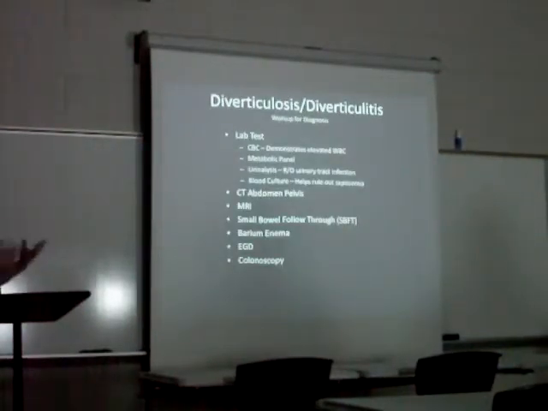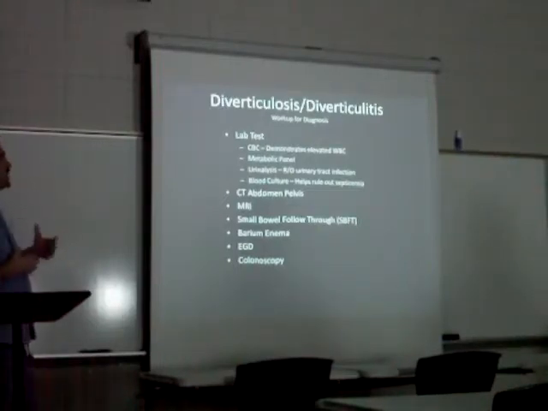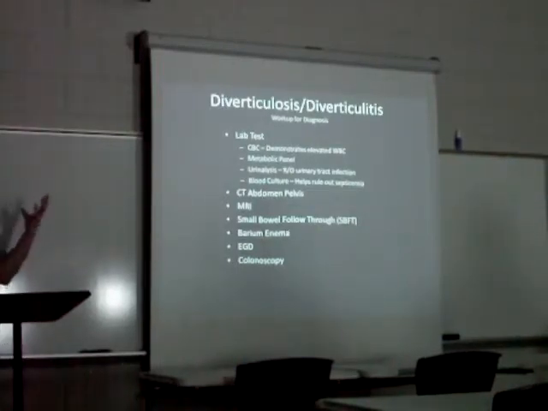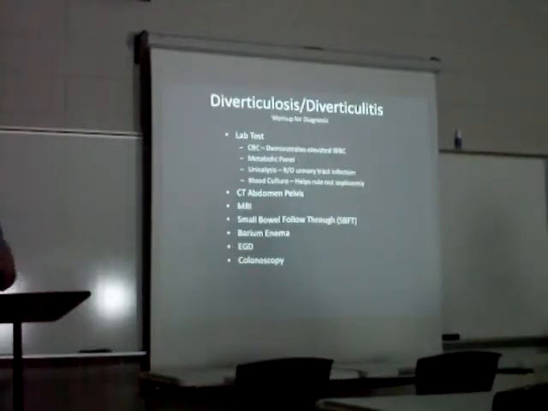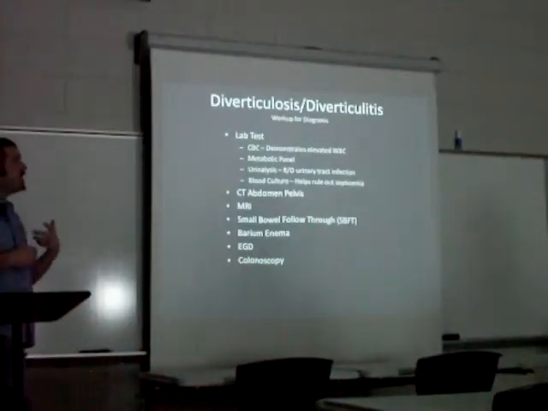And so the workup for this is laboratory tests such as CBC, which can demonstrate an elevated white blood count, metabolic panel, and urinalysis, which is very important to rule out a urinary tract infection because it could be mistaken for diverticulosis or diverticulitis, although the pain is actually stemming from a urinary tract infection, which could then cause an elevated white blood count. So it's very important to get this.